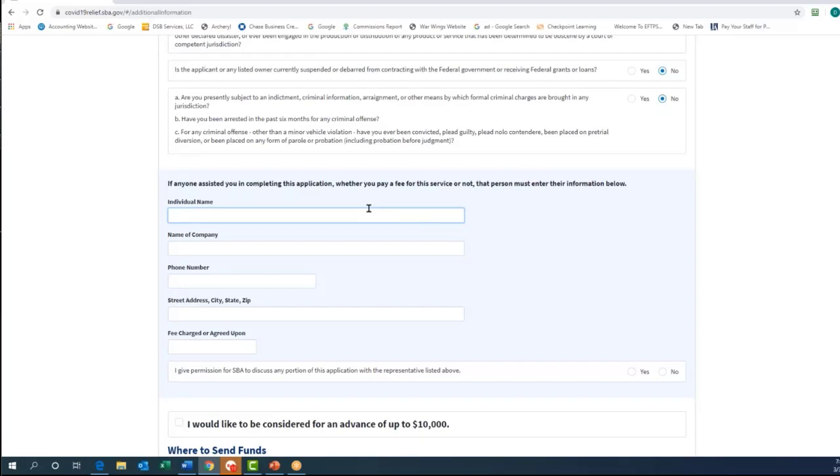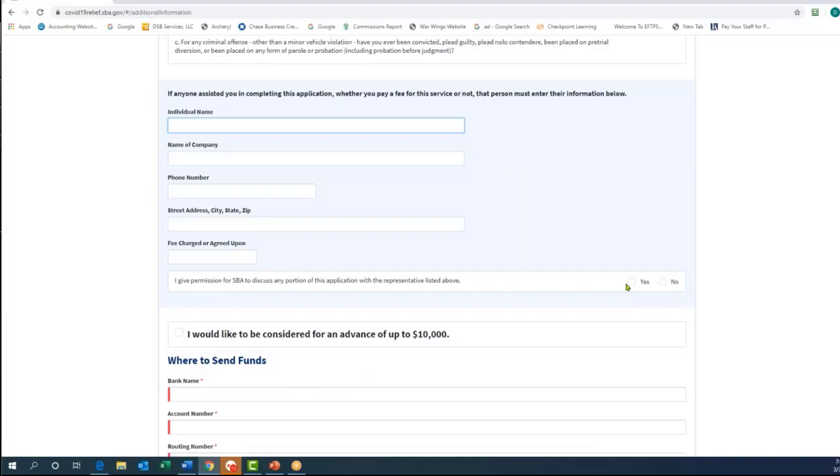If you're paying somebody, or not paying somebody, but you're relying on somebody to help you with this, then they would need to put their information in there, because then you would say yes and give them permission to talk to the SBA on your behalf to help expedite.